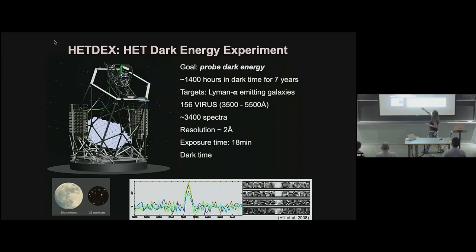Anyways, this is a diagram of the telescope, and you can see it's a segmented mirror telescope at a fixed altitude. The VIRUS spectrographs sit on those cages on the side. And I'm sure you can see the green fiber optic cables that will go to the tracker on the secondary mirror. One important part that I want to mention is the effective size of the mirror of the telescope, which changes as the targets are lower in the sky and rising. So it becomes very tricky to do proper reduction of data and flux calibration as well, because the size of your mirror is not always the same. But we've been able to work some ways around that.